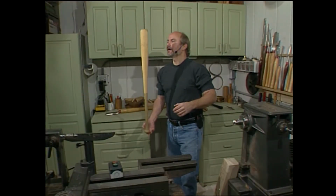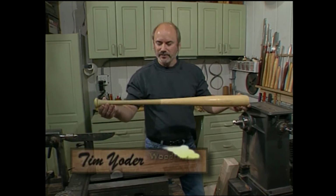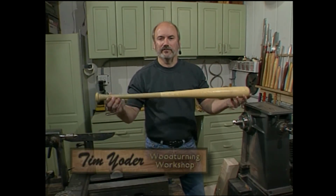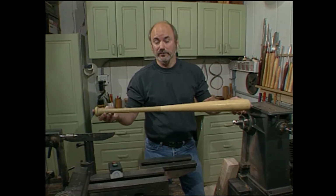Well, our goal for today is to make a well-balanced bat. It might look like a simple project, but a bat has a lot of intricate curves and very precise measurements. If you're off on the measurements, the bat will be illegal for use.